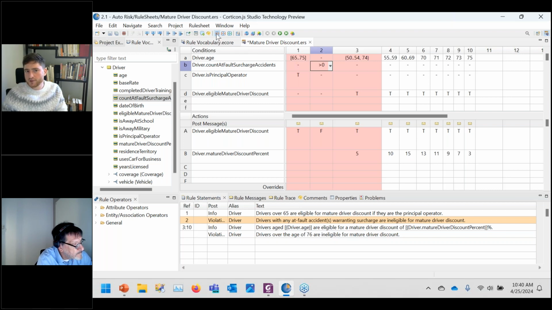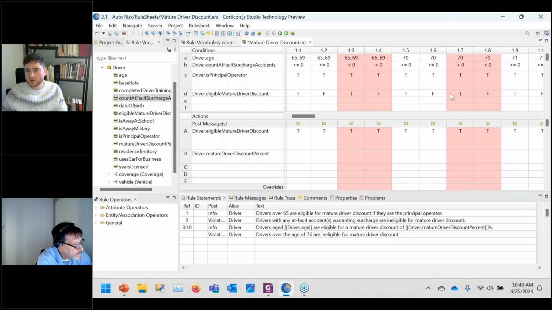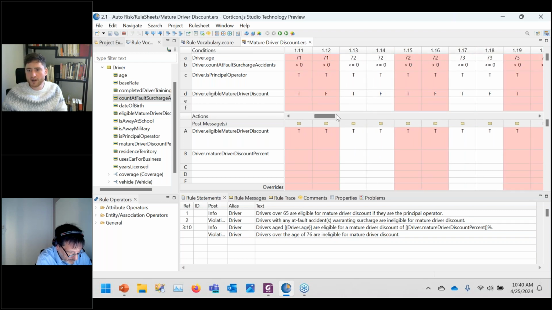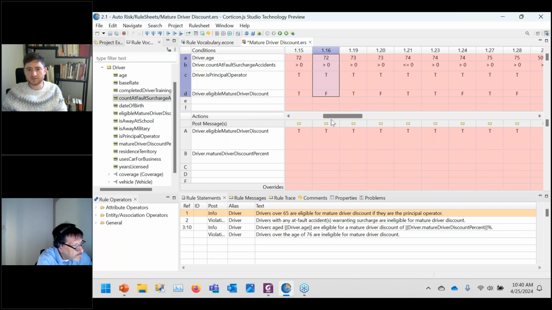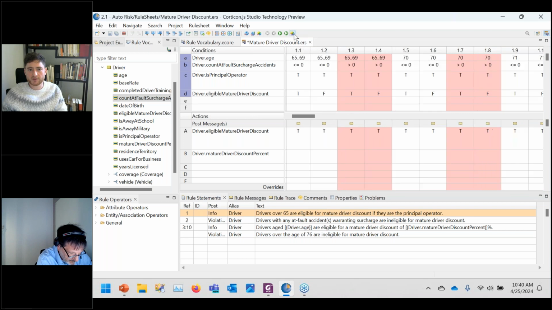Corticon can actually populate every possible combination that it has inferred is possible based upon the rules constructed thus far, essentially saying, this is how you messed up. This is the specific combination of events that you did not define effectively enough, because you're saying in one case, this and this will lead to this, whereas in another, you're saying that the same combination of conditions will lead to a different outcome. I can even filter based upon these overlapping conflicts as well.